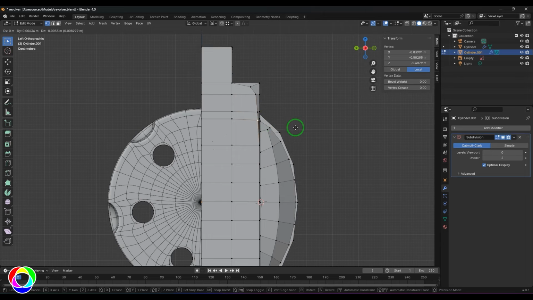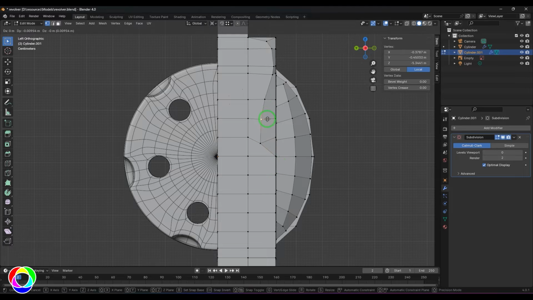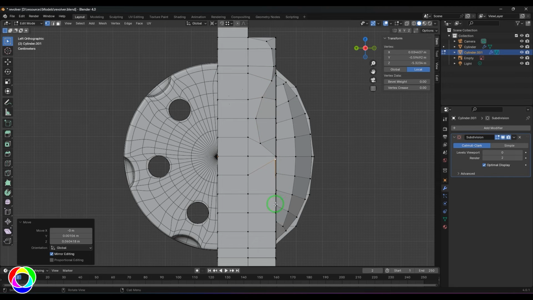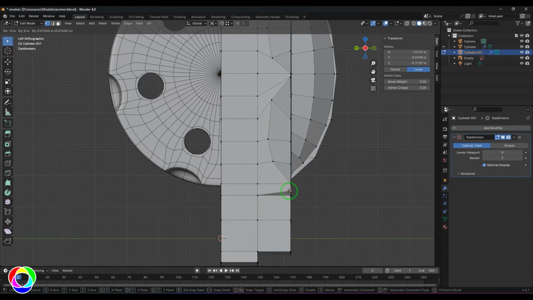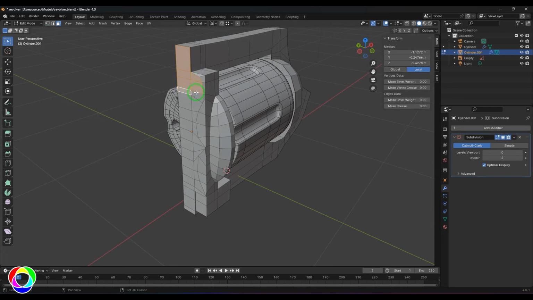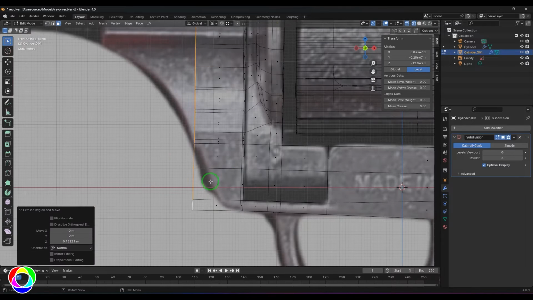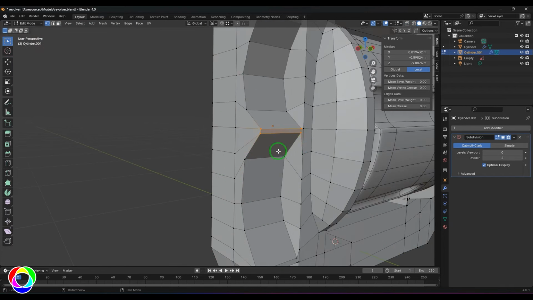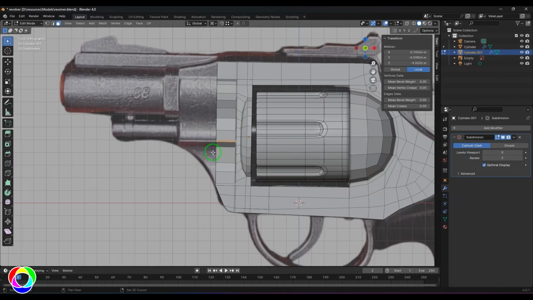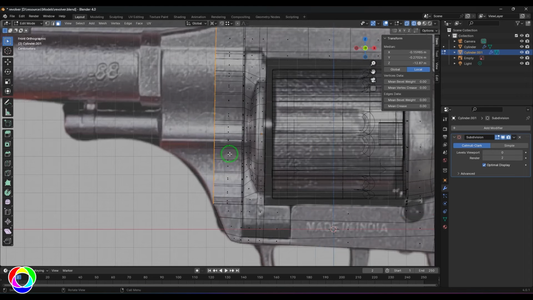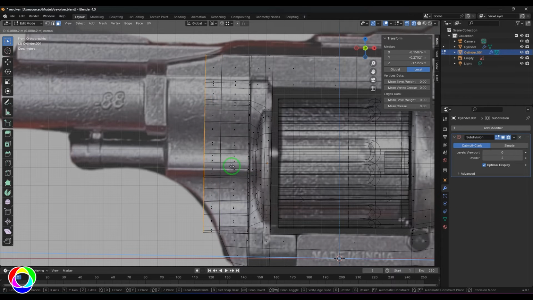Okay, so I'm going to select those faces and then press E and then move it till there.